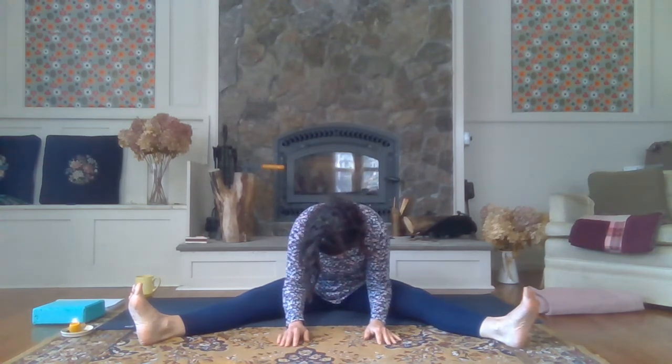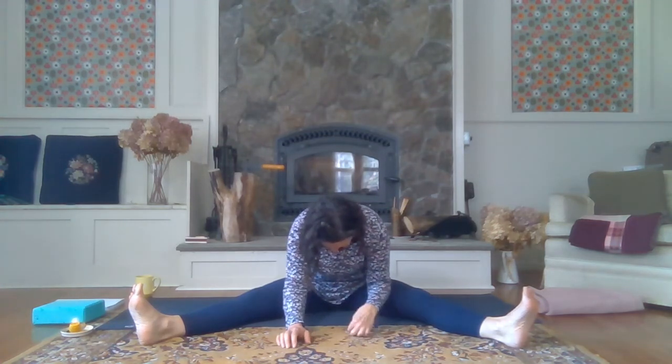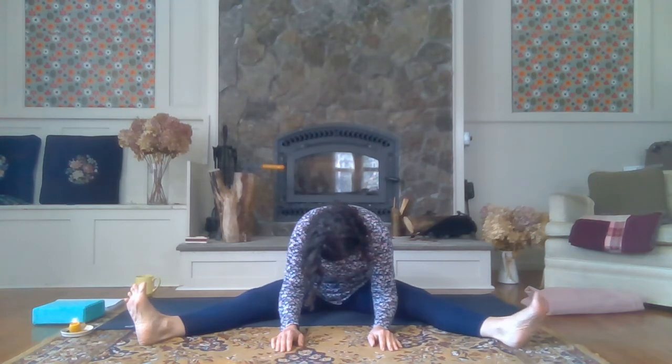Keeping the chin tucked, the head heavy. Trying not to reach forward or pull forward in any way, but letting gravity take the body forward and down. Continuing to bring that bend down towards the tailbone until your entire body is rounded. Toes are pointing up at the ceiling.